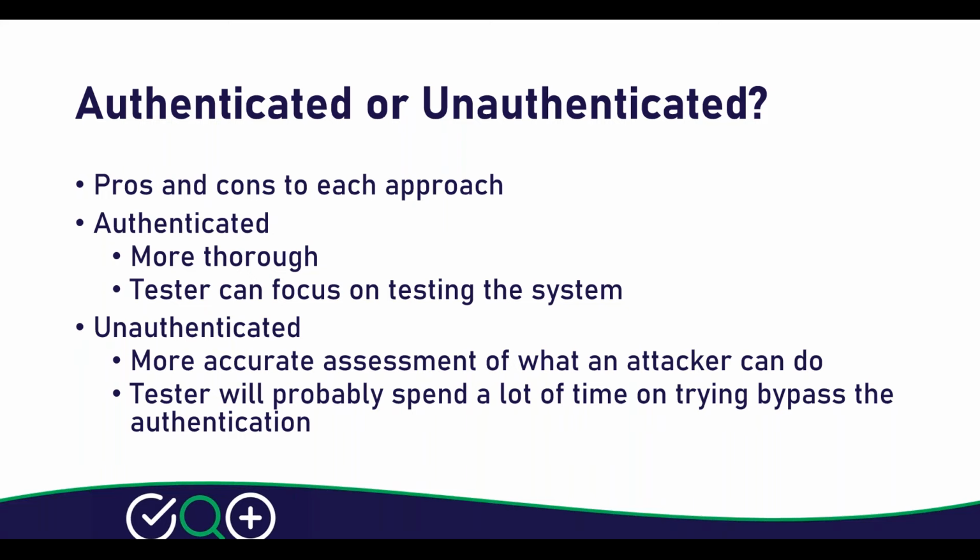This would usually be part of white box or gray box testing. In unauthenticated testing, where credentials are not provided, it can give a more accurate assessment of what a malicious actor could do. Without credentials, a malicious actor will have to try and bypass the authentication. However, they may gain access to credentials by other means, such as passwords leaked from a data breach or by conducting phishing attacks. Unauthenticated testing will more closely reflect that. This would usually be done as part of black box testing.